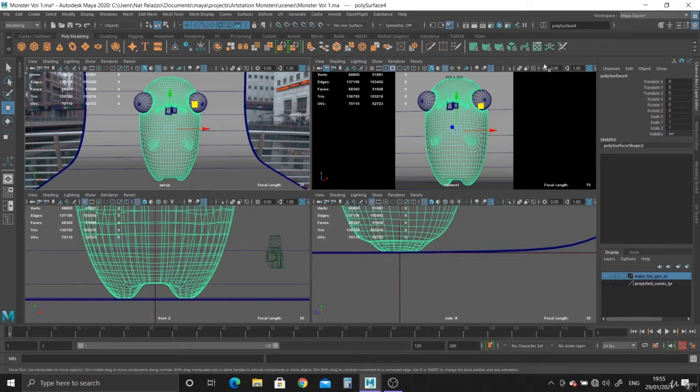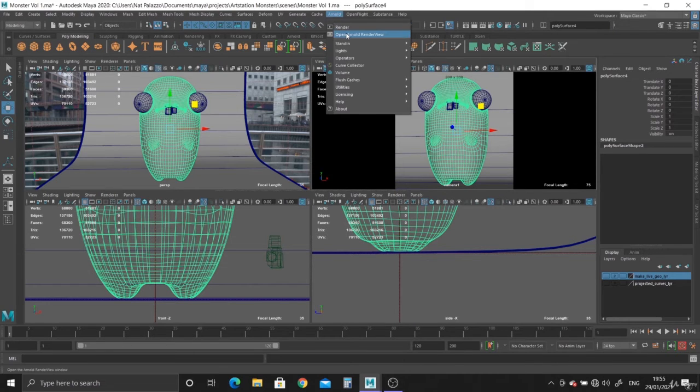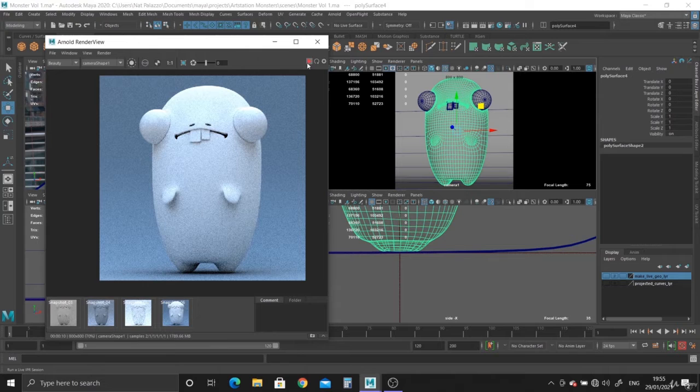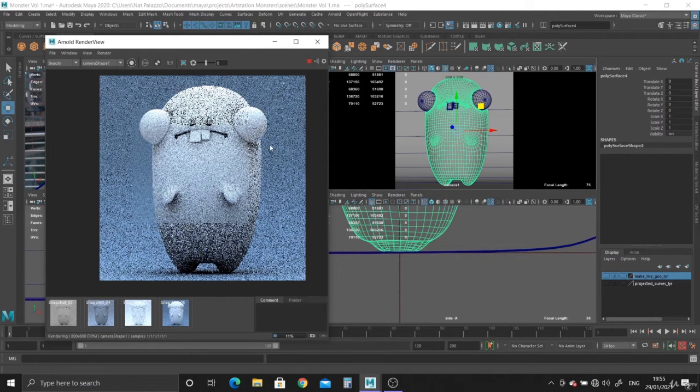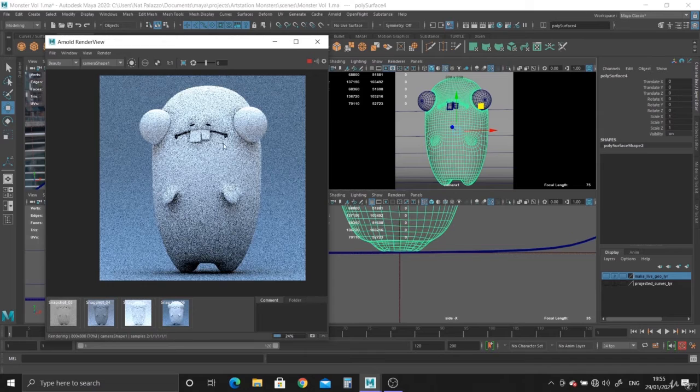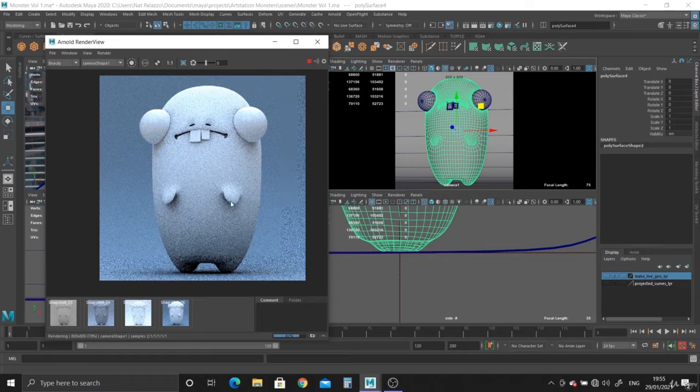So, let's take a look at what we've got now, and hit render. And you can see the ambient occlusion working now. We've got more shadows in the nostrils and around the eyelids where it comes into contact with the eyeballs. Some of the shadow underneath the hands, created by the hands and the feet, is a bit darkened. There you go. It looks much more realistic, much more atmospheric.